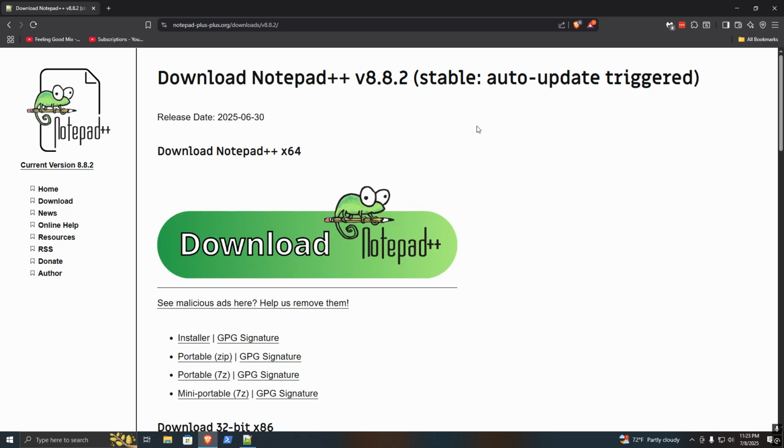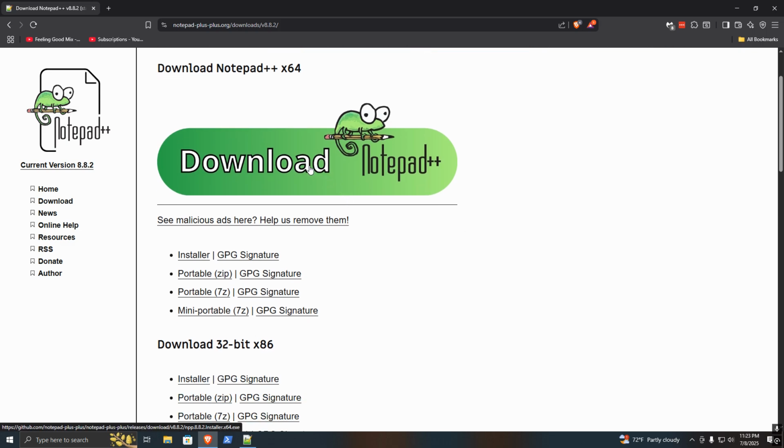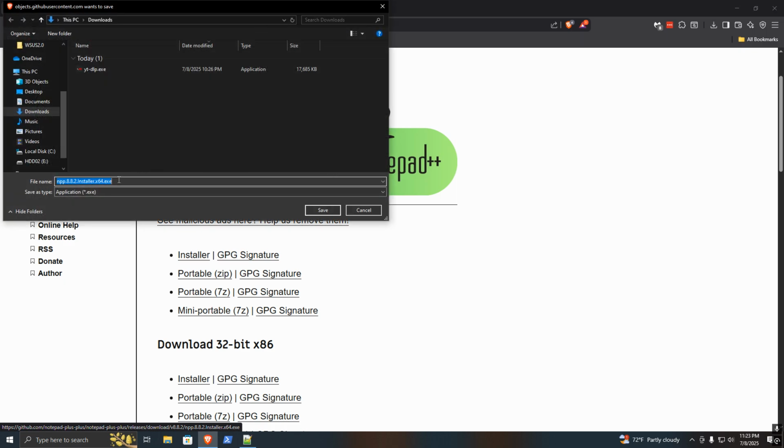Well, let's click on this one, 8.8.2. It says stable, auto update triggered. All right, that's fine. Then I'll click the download link and it's gonna save it. You can choose Downloads, you can just save it there.